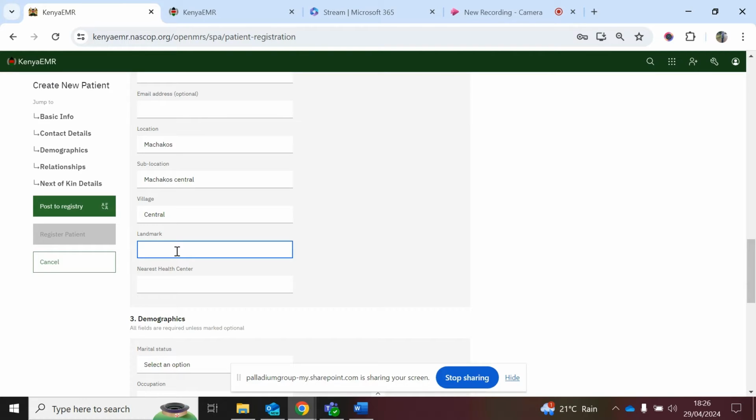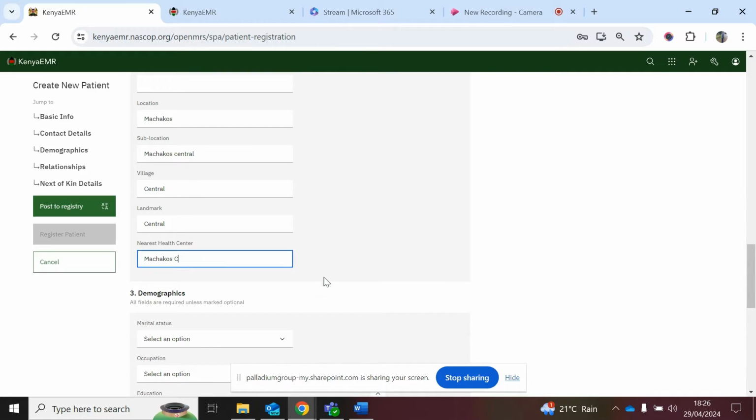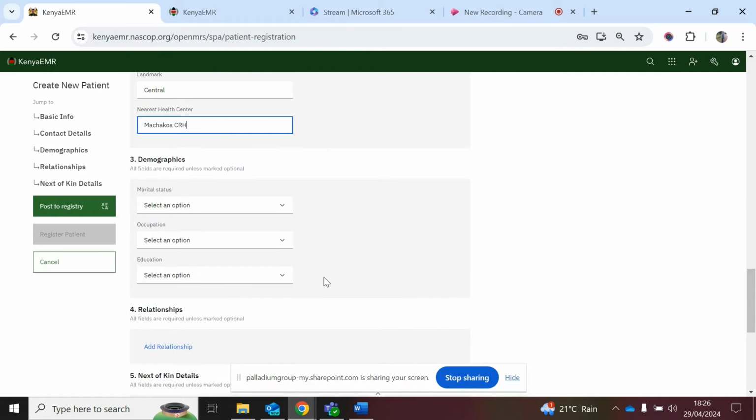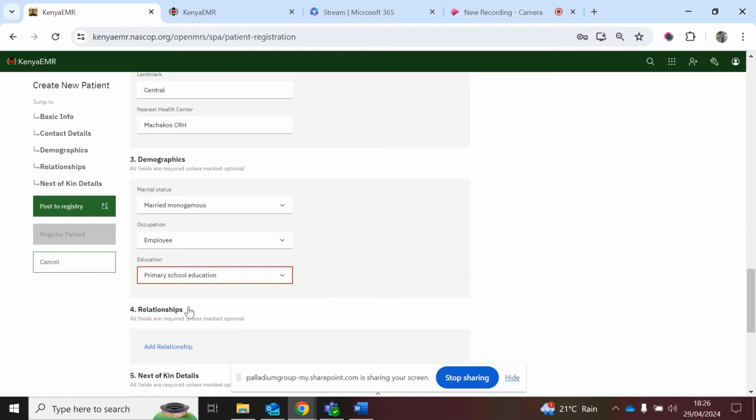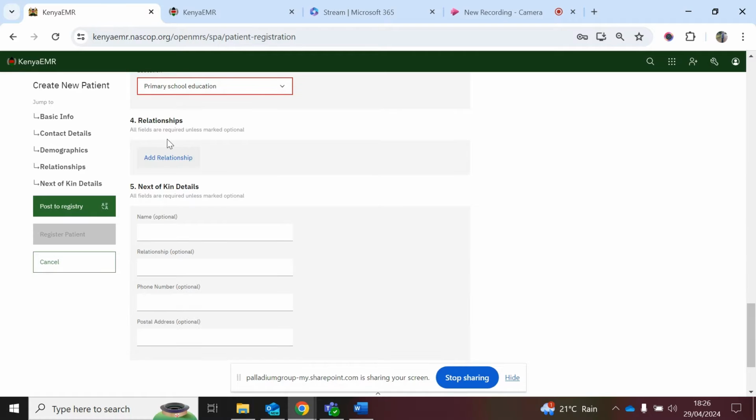Once you fill in all this information, you then fill in the demographics. Once you fill in the demographics, you fill in the relationship if the client has an available relationship, and then the next of kin details.